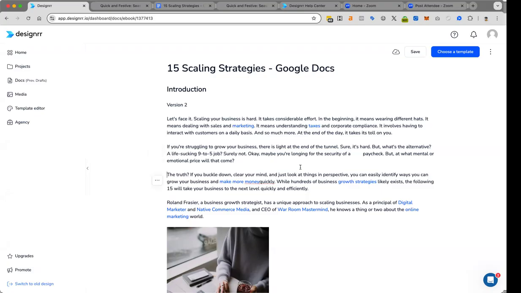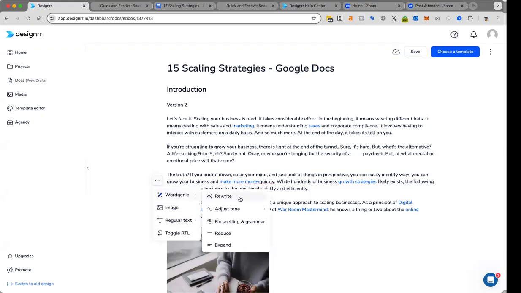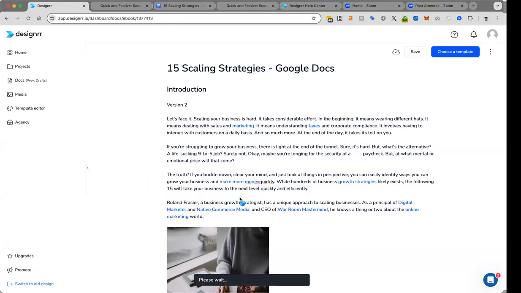The API you use underneath all this is ChatGPT. And you can do it on a paragraph basis. You can't redo the whole doc, but for example, here I just want to rewrite this paragraph, and it will rewrite it, fixing any grammar or anything else like that.